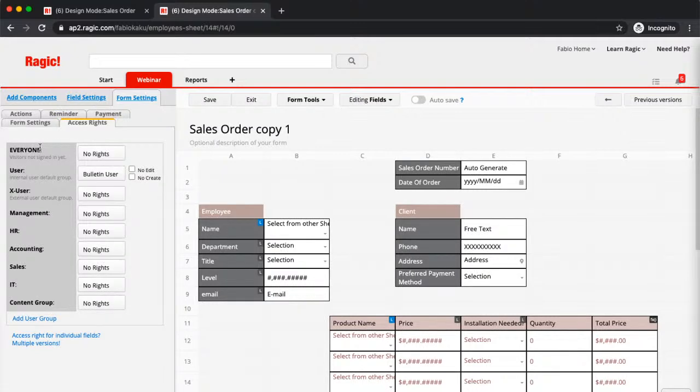So if you have, for example, different user groups that should view a record differently, such as viewing different fields, using multiple versions you'll have two sheets or three sheets or as many sheets that share the same data pool, and then you can modify the access rights for each multiple versions sheet. This completely controls the access right of one sheet regarding which fields or which types of design you can see.